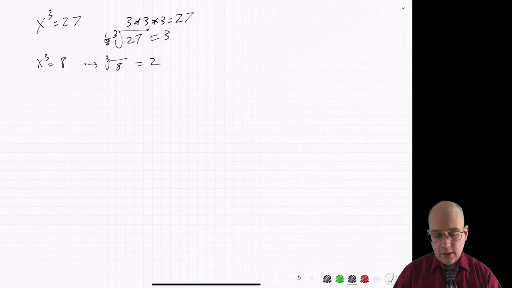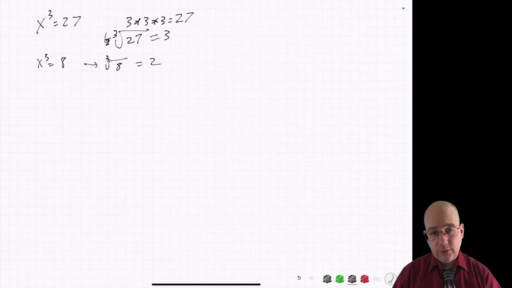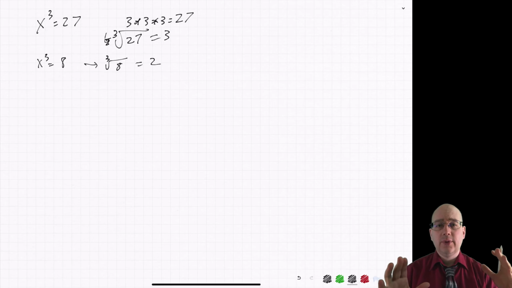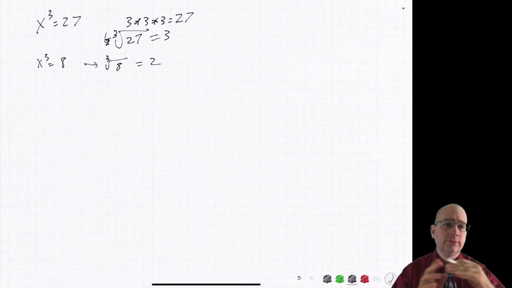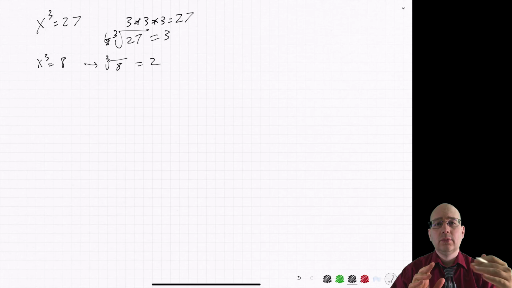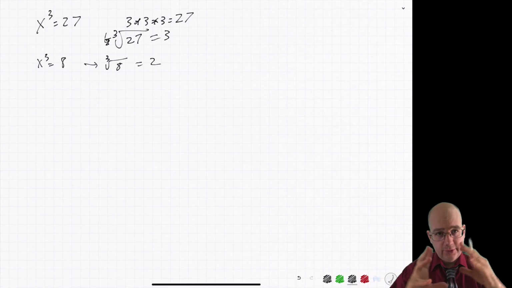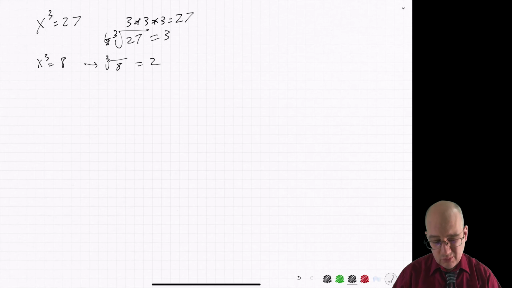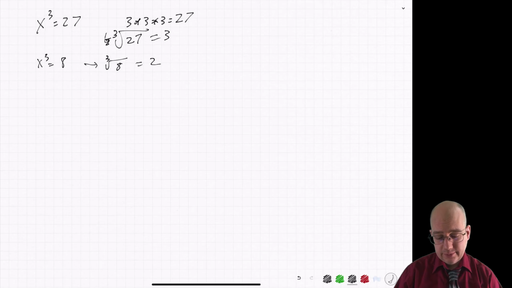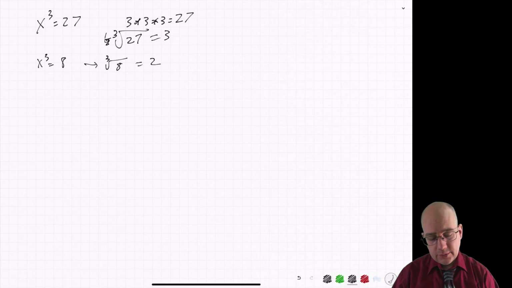Notice that 2 cubed and 3 cubed are a pretty big difference apart. As we increase the powers, the gaps between where a natural number would be, cube or whatever, grow. So they get farther and farther apart. Big differences with big powers. Okay, so that's cube root.